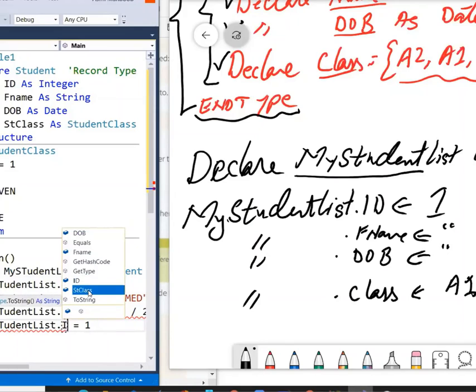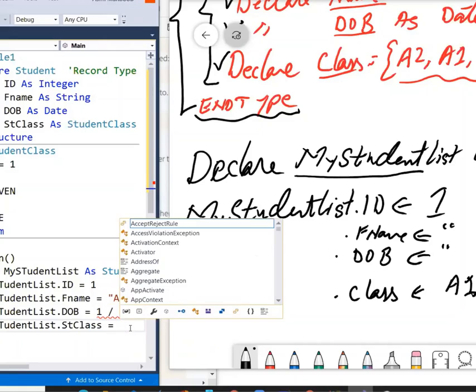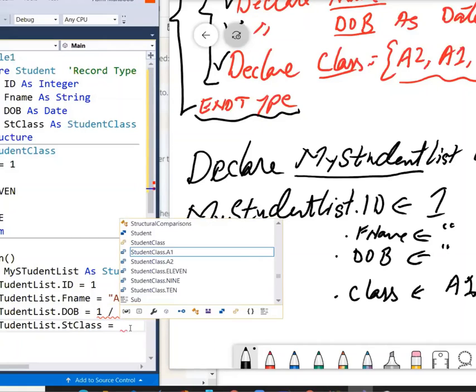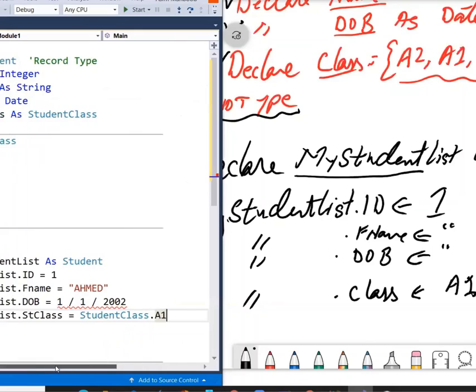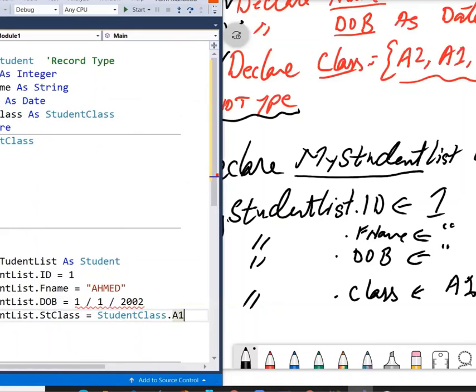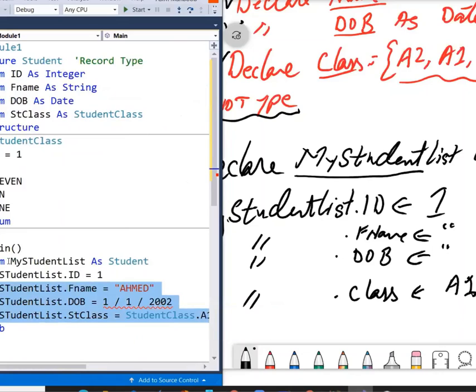So when I say ST class and click this, you see all those classes are available, A1. So by doing this, I'm creating one structure, so my whole student information is stored in just one structure over here.